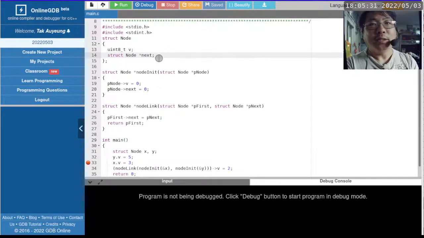All right. So we don't have a problem with this line then, right? Because on line 14, all we have to say is, yeah, we are still defining struct node right now, but this is just a pointer. So we'll just say, yeah, next is just taking up 1 more byte, compared to V taking 1 byte, and the next is going to take the next byte. That's all we need to know. In other words, from the perspective of the compiler, it only needs to know that next is a pointer. It takes up 1 byte. What it points to, which is this portion here, that's for type checking. That's why C and C++ are strongly typed languages, because when you specify a pointer, you also have to specify what kind of thing the pointer is pointing to.